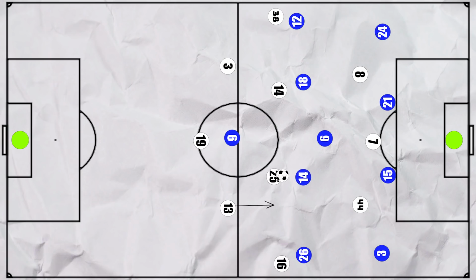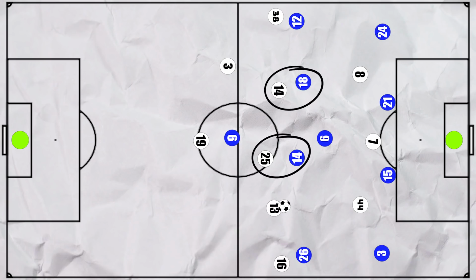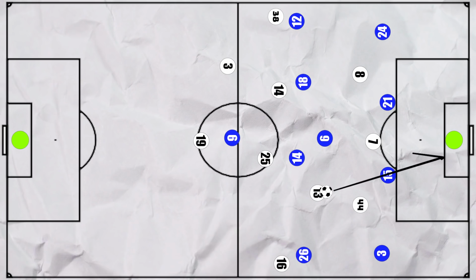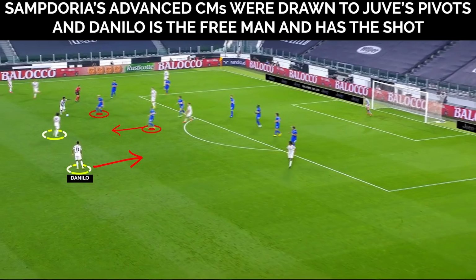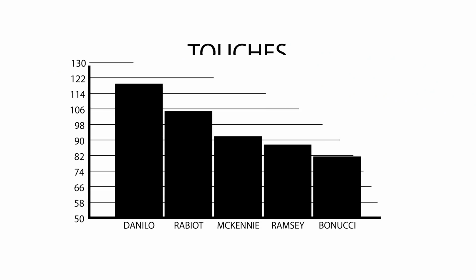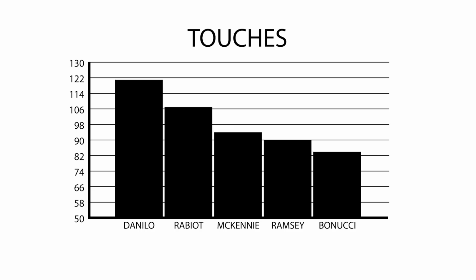When Juventus had the ball, he functioned as an extra midfielder, often found higher up in the right half space. With the other pivots occupied, if he was left unmarked, he was happy either to step forward and have a shot, which he did early on in the match. Or he could help to dictate play, and he had the most touches for the team.